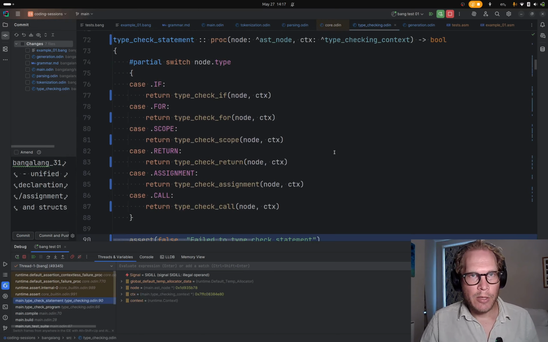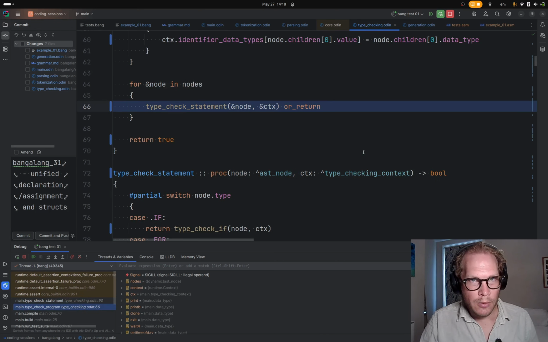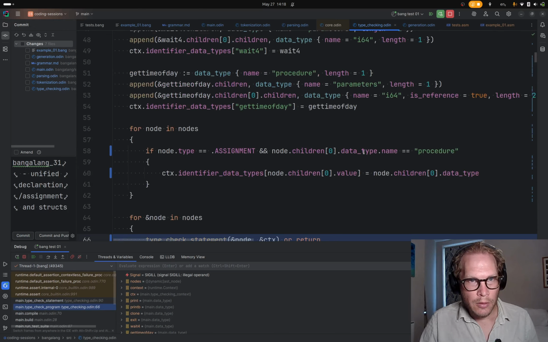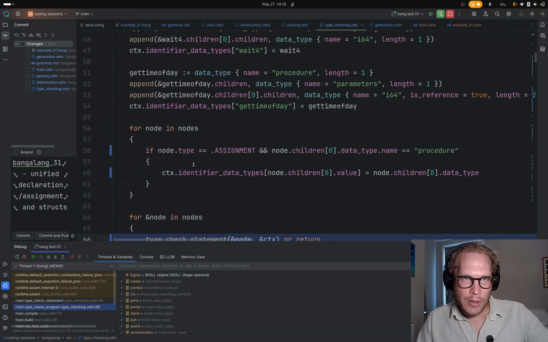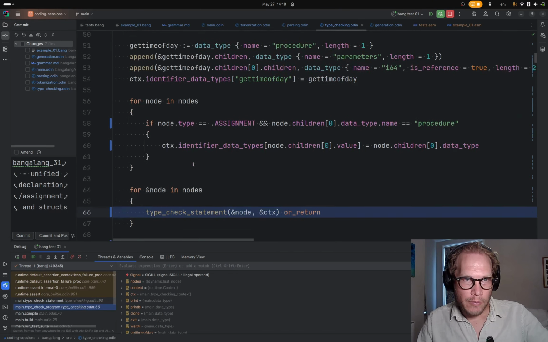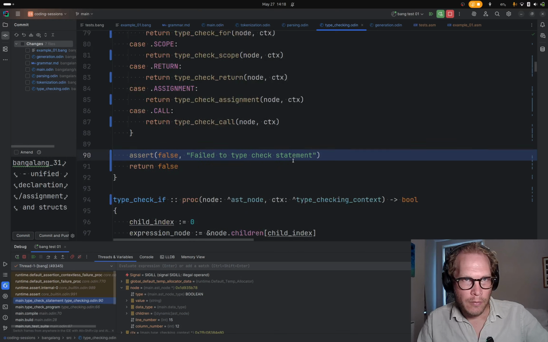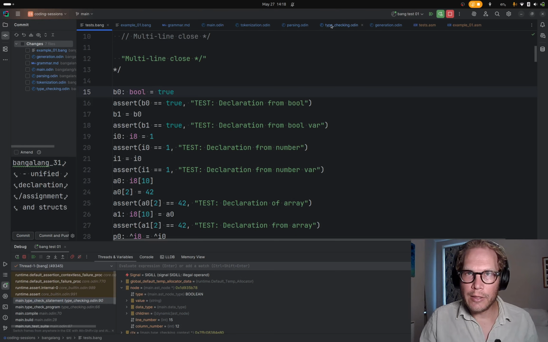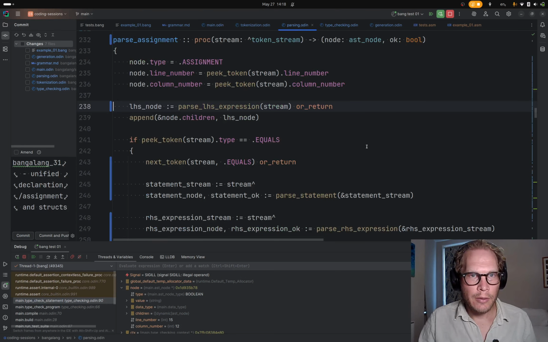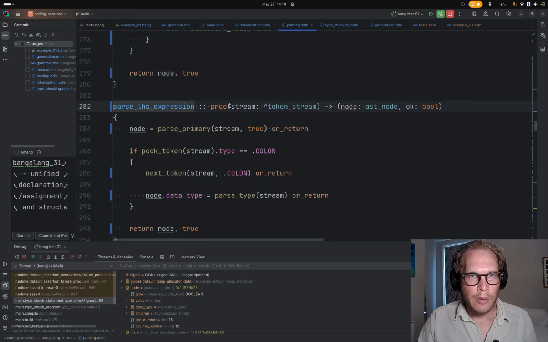Failed to type check statement. What node are we looking at here? A Boolean. Huh. And this is the top level of the program, and the statement node is a Boolean. Probably I'm assigning the type information incorrectly. Well, this is already the left-hand side node.